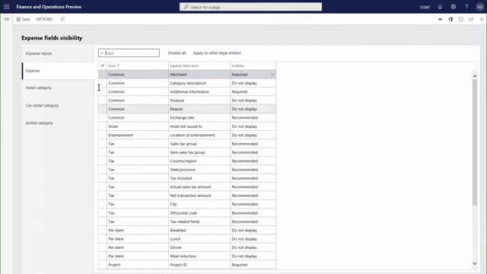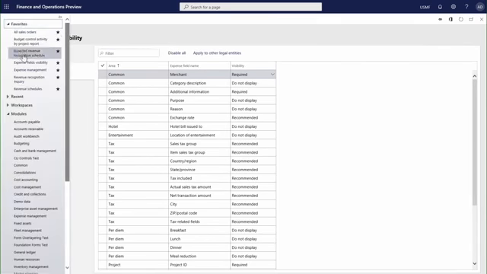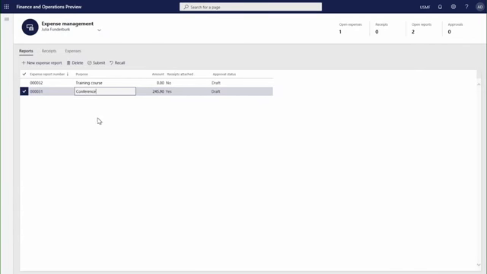Now, when I think about it from an actual expense claim report, what I can also do is start to see this new user experience. And this user experience is more focused and clearer to any user using it. Here on screen at the moment, I can see I've got one expense report for a conference. I've got a host of additional tabs for receipts and expenses, and I can see a quick snapshot in the top right-hand corner that relates to my current status.